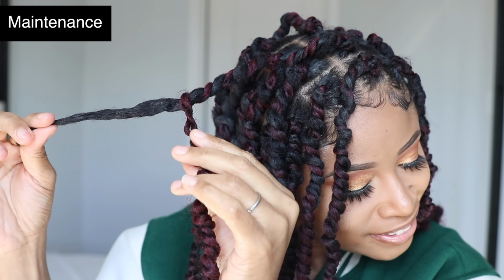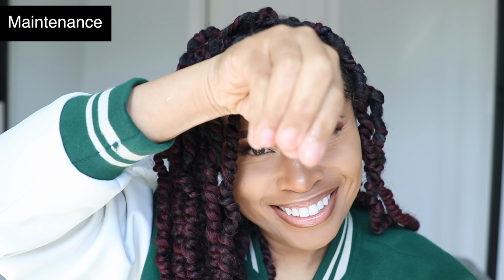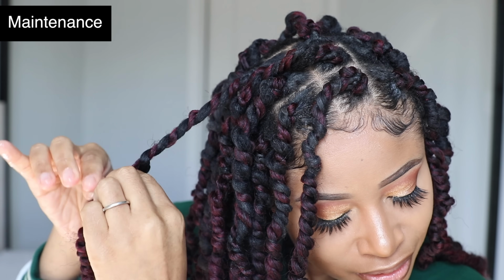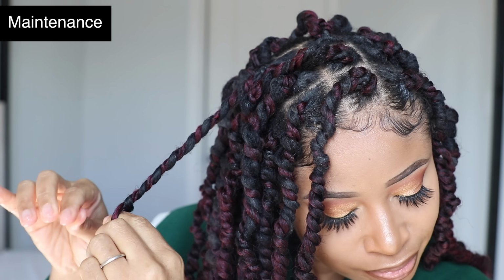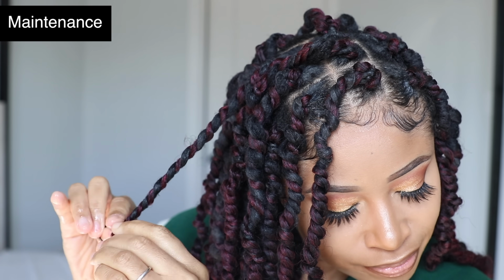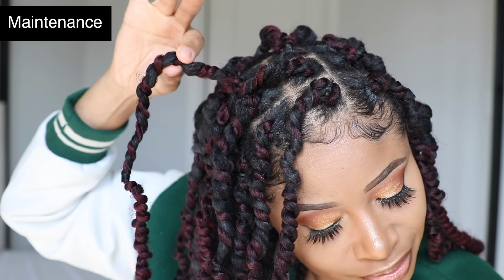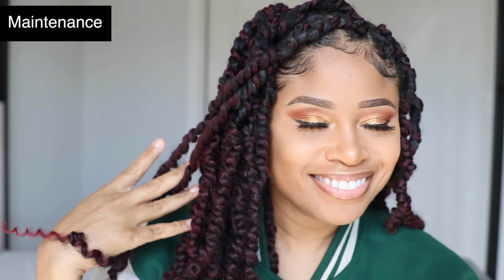If you start to have some stray hairs come loose, all you have to do is apply a tiny bit of plain water to your real hair. This will help reactivate the product that you've already placed on it, then rewind it tightly around the passion twist, and it looks as good as new. So I really appreciate the ease of this style.